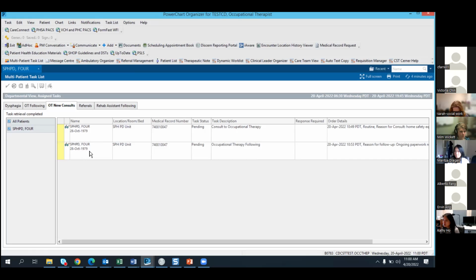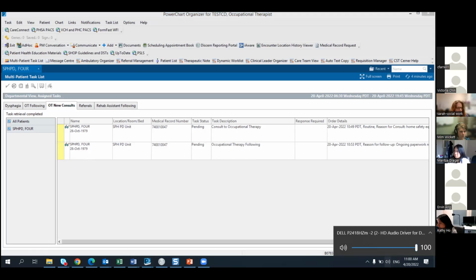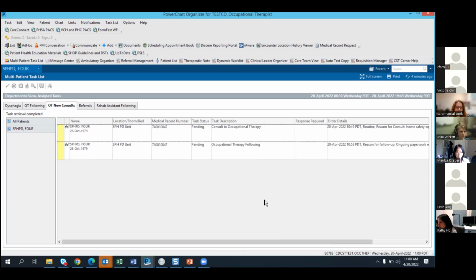Just to add to that, I think for the dietitians anyway, it's not divided by letter. We kind of take turns to see who's going to take a new patient. This is more for in-center hemo, when there's a bigger patient population.